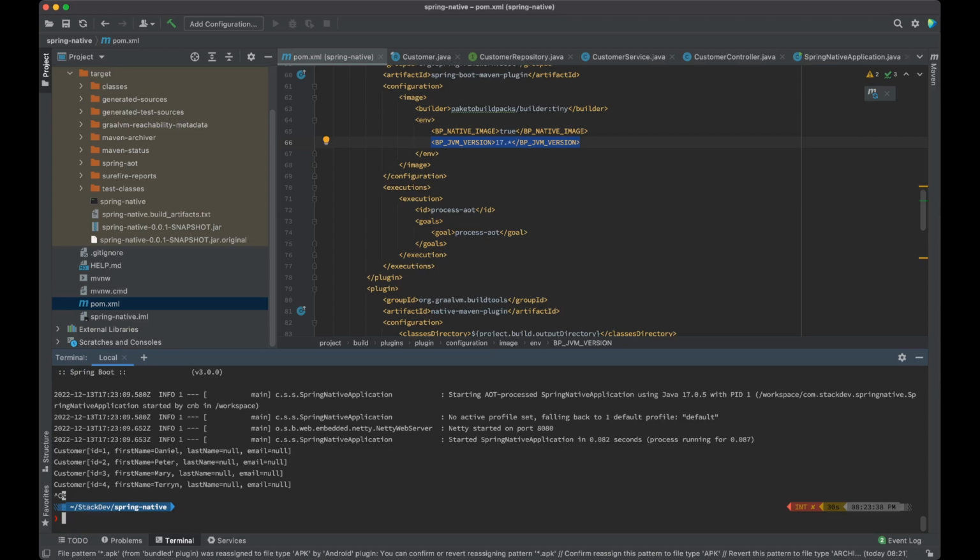So for the most part, if you get this far, this is how we can build our native executable using the buildpacks as well as the build tools that come with GraalVM and Spring Native. In the next section of this video, we are going to look at how we can Dockerize this application and deploy it to Kubernetes, as well as install Istio as our network gateway. We're going to demonstrate how to do that so that it becomes an end-to-end tutorial. So see you in the next one.